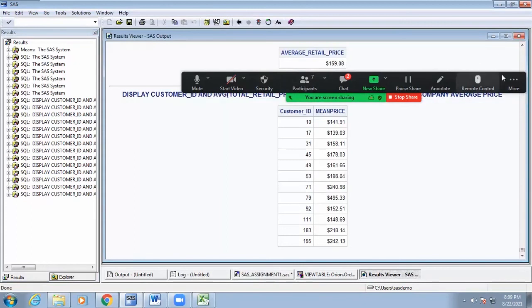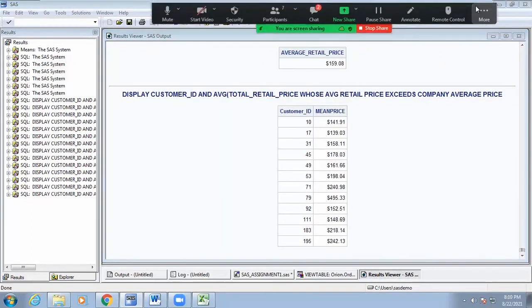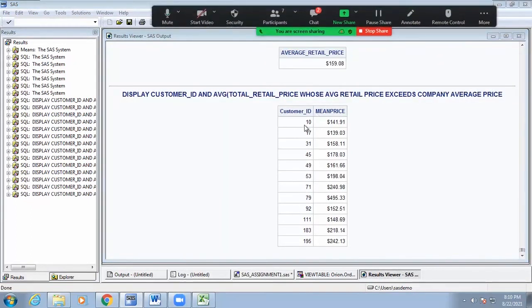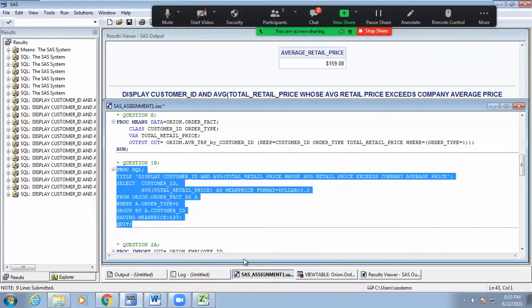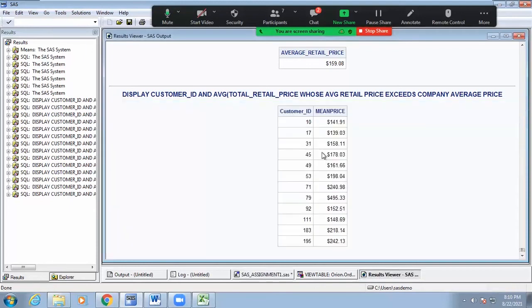All right. So we have the customer ID with the mean price above 137, order type is 1, and grouped by the customer ID.